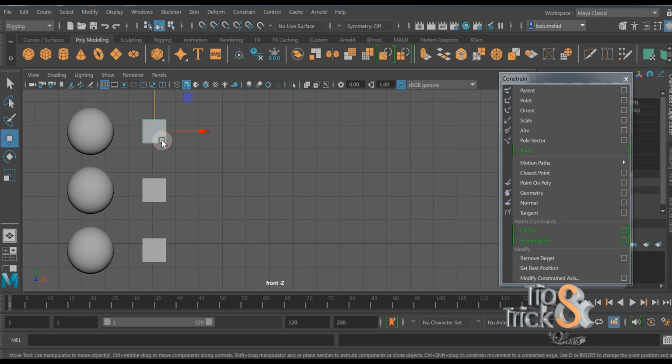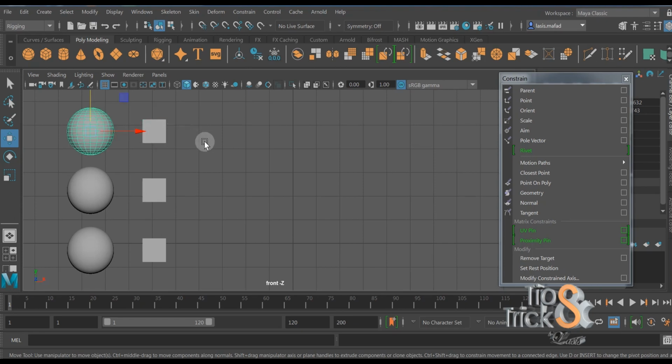Let's say these spheres are my controllee, and this is my controller. The first selection will be the controller, which is the box, and then the controllee, which is the sphere.